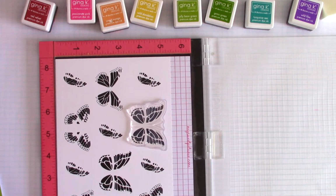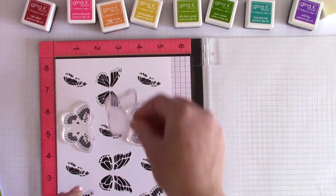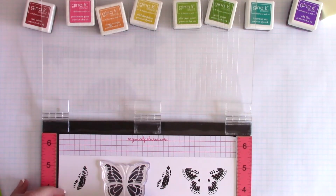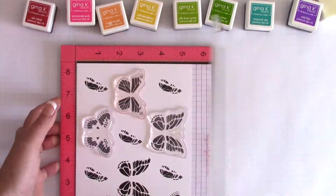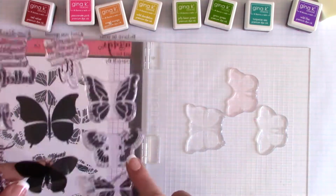So I like to use a stamp positioner for this. It makes it a lot easier because I am going to be doing some layered stamping. And to achieve the multicolor effect, I am going to use the Gina K Designs for ThermWeb inks, which are cubes, which makes this really easy to do.